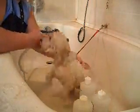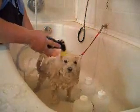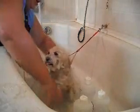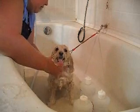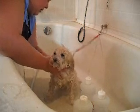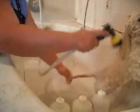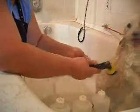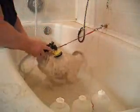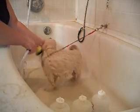And you kind of take your water. Hold on, babe. Hold on. I'm going to wet it down. I'm going to half rinse it and then scrub it around again. And then we'll rinse. Sometimes if they're happy standing on the side, I'll just let them stand on the side while I rinse. Come on, baby. Good girl.